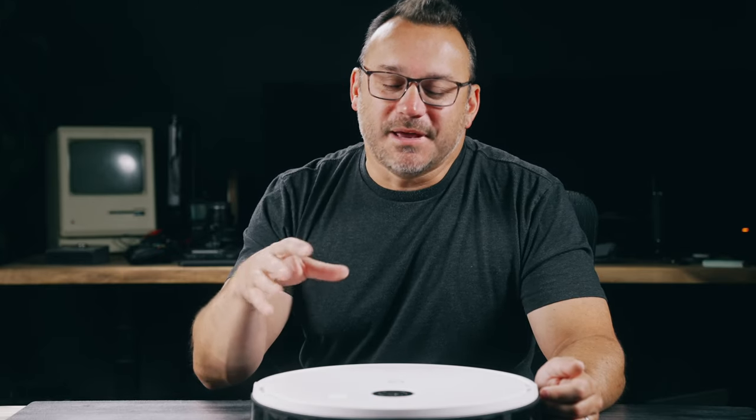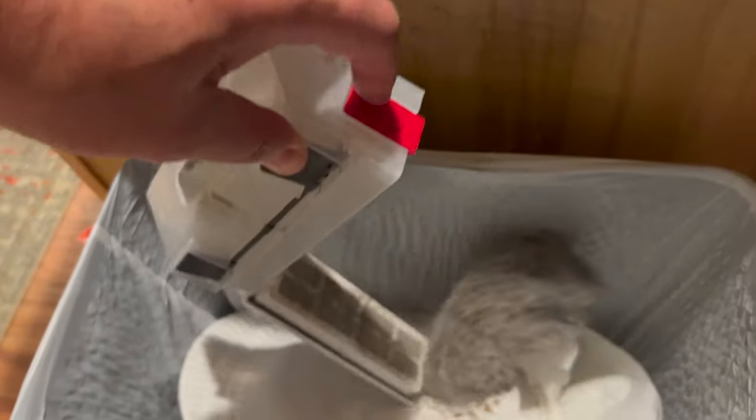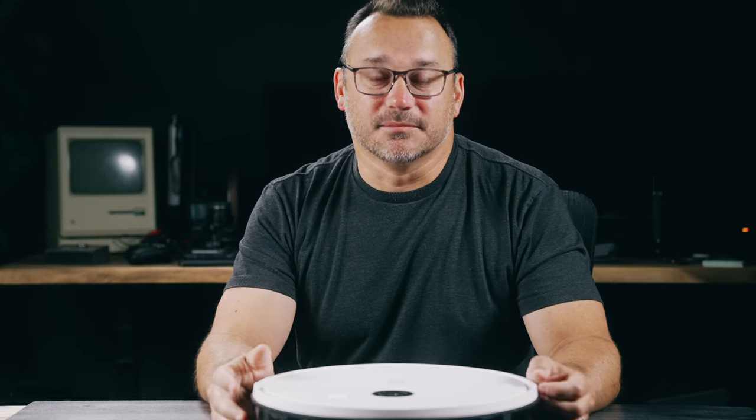The thing that was maybe slightly frustrating is that after we thought we did a good job at vacuuming our house, it always ended up having a full canister after going and doing its work. I think it's because this gets to a lot of places that are very hard to reach — those under-the-furniture, under-the-bed spots that we typically don't get with our vacuum. A lot of dust and stuff collects under there. And if you have pets in the home, or people with longer hair, you're going to have a lot of that stuff collecting in random places. This vacuum definitely picked up a lot of that stuff.